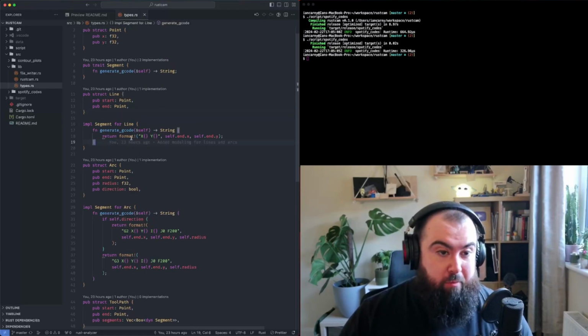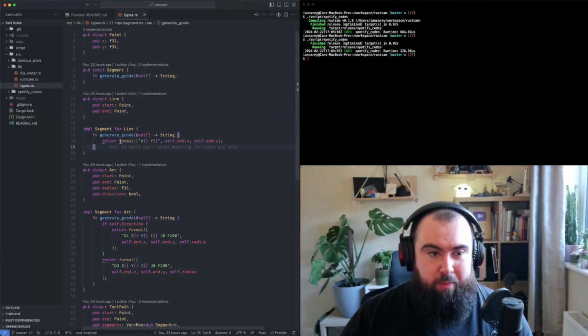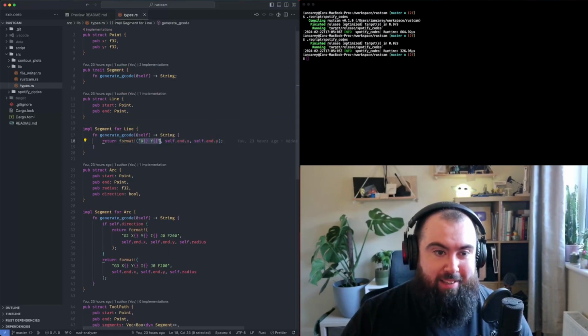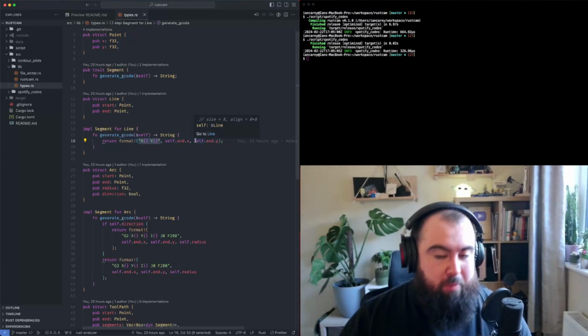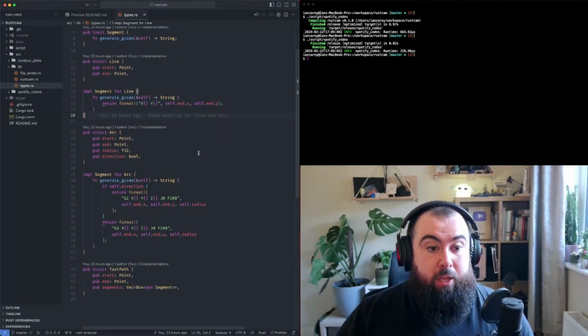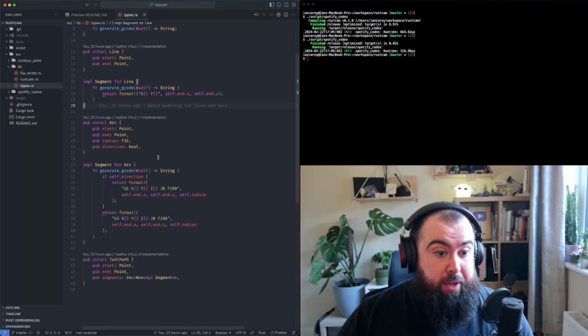In the case of what this actually does for a line, it's really simple. It outputs a string with basically x, y, and it's going to have the end coordinates, the x and y. So the line end coordinates, and that's how I've determined this should work. Equally for the arc, it does a similar thing.